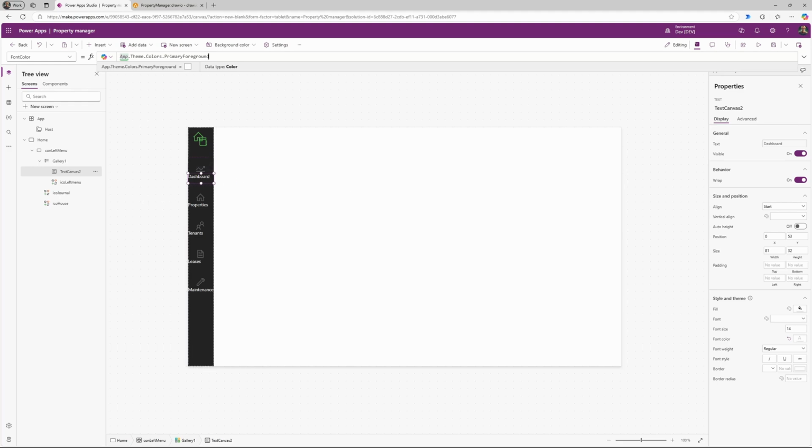All right, let's say we want to center the text. All right. That's pretty okay. Maybe a bit smaller. We could do 13.